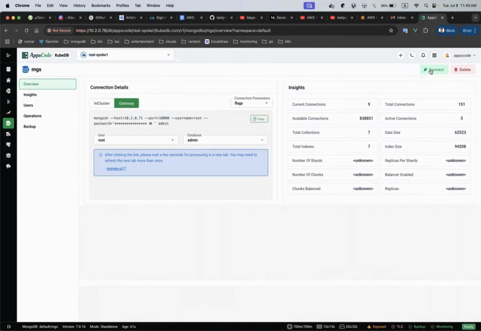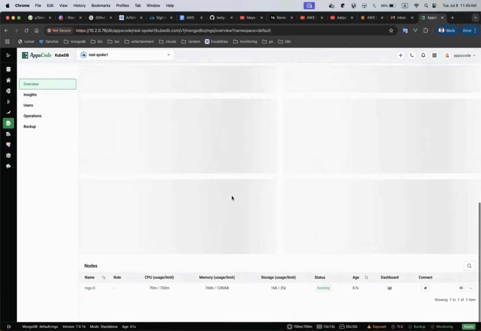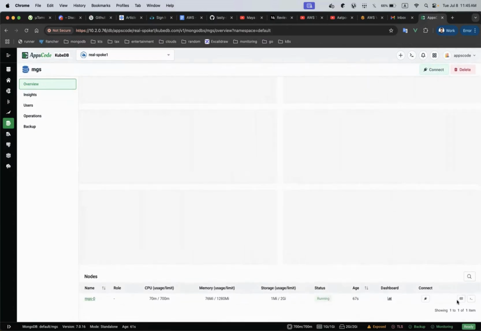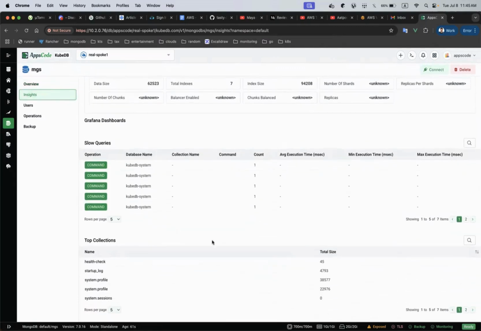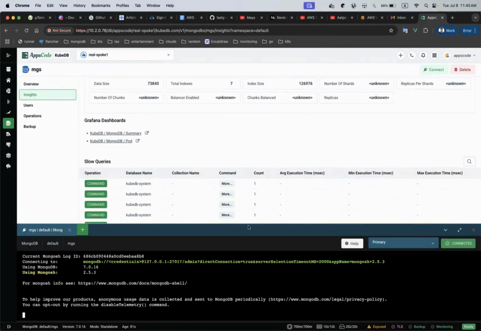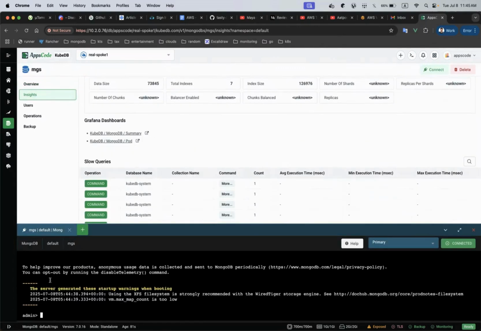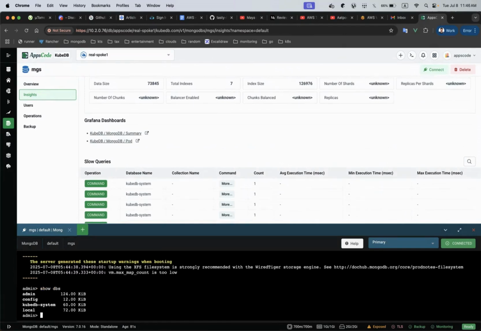You can click on the connect button directly from here also. In the pod section, you can see the logs, and you can exec into the pod directly. Here you should see the Grafana dashboards. Here you can run some commands also.